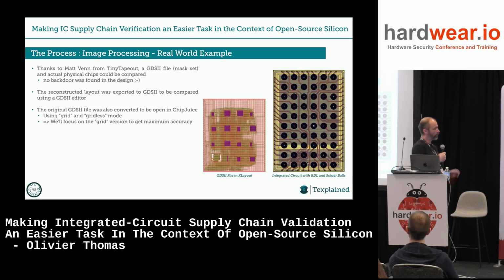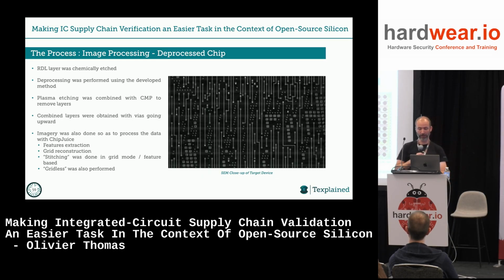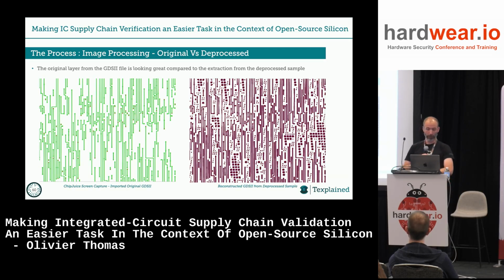Fine. This is where the chip arrives. So that's the chips from Tiny Tapeout. So I think it's an MPW2, but I'm not very sure. It could be MPW3 anyway. So you see the chip with the RDL layer, a redistribution layer, and the balls. Okay, so that was one of the targets because we could compare the pictures with the GDS2 this time. Okay, so we deprocessed it, removing the RDL and removing all the layers. We stopped at M1. This is a picture of M2, and basically the layers were processed using our tools.